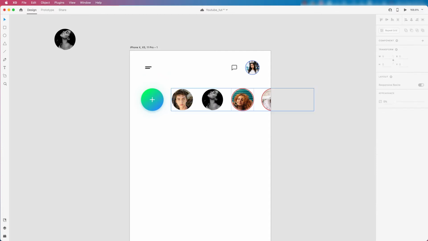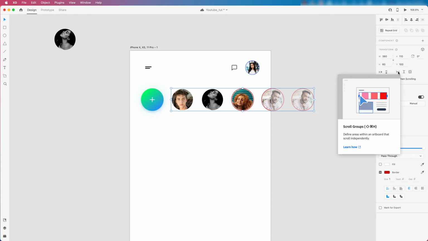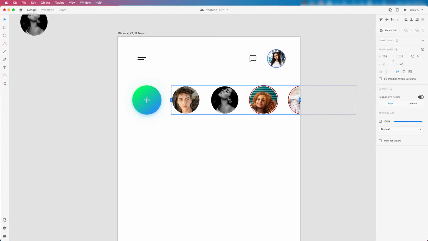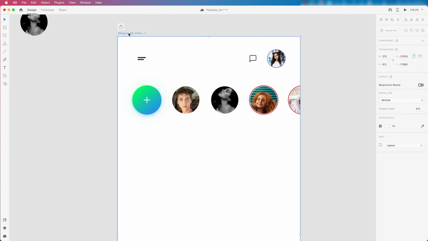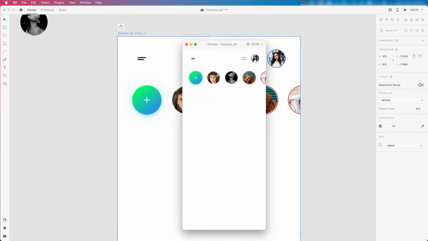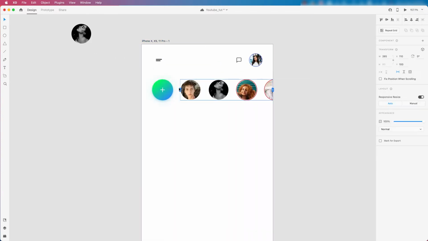Then I can have the grouped elements selected, they must be grouped, and then click on this icon here. Alright, so now if we go and view this, we see that this is scrollable in that particular section, right? And that is what we want to do. You can increase the size of the scroll group.